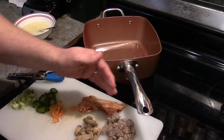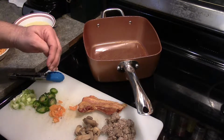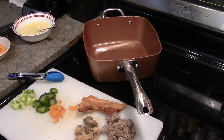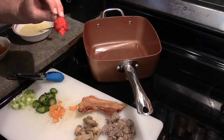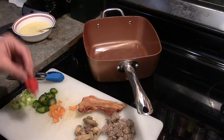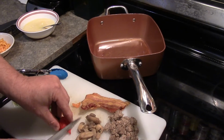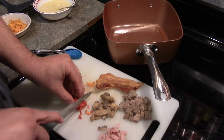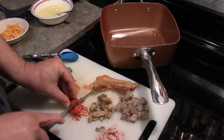So, bacon, sausage, black forest ham, mushrooms, habanero, jalapeno, green onion. And the feature for today's Death Wish, Butch T Reaper. Again, don't know how hot these are, haven't tried them. It looks absolutely vicious, which makes it delicious. So these we just cut. Probably should be using gloves, but I never do.